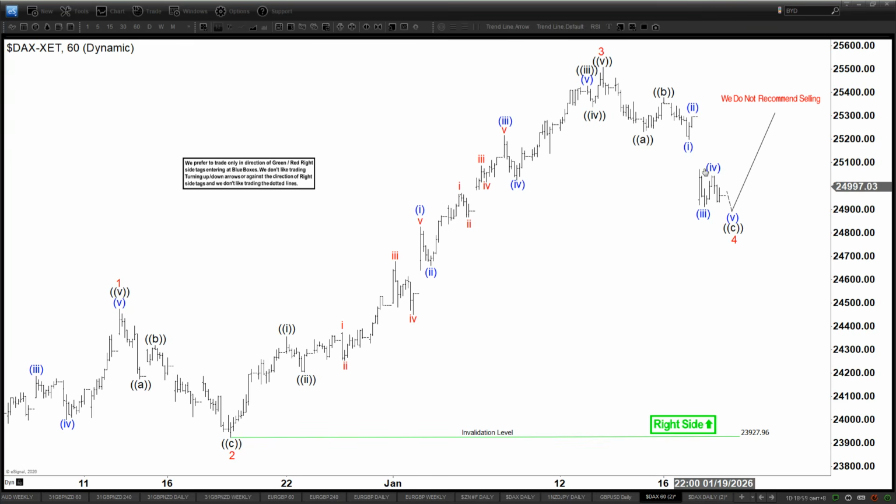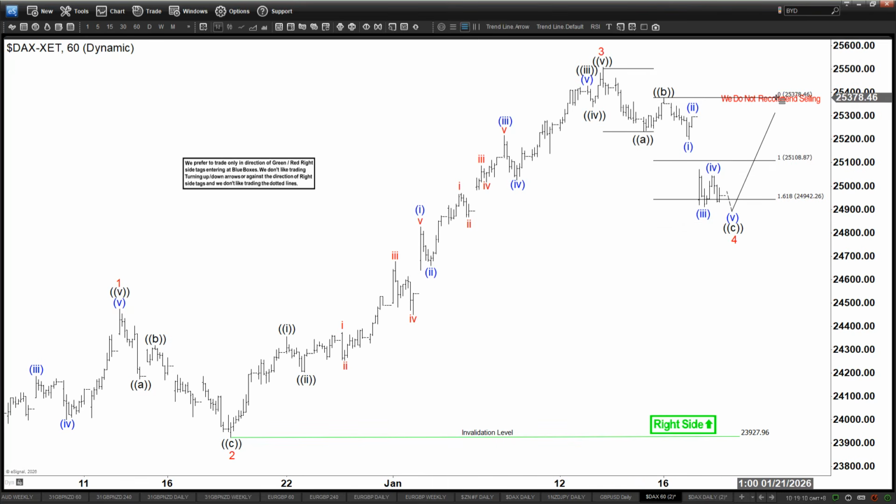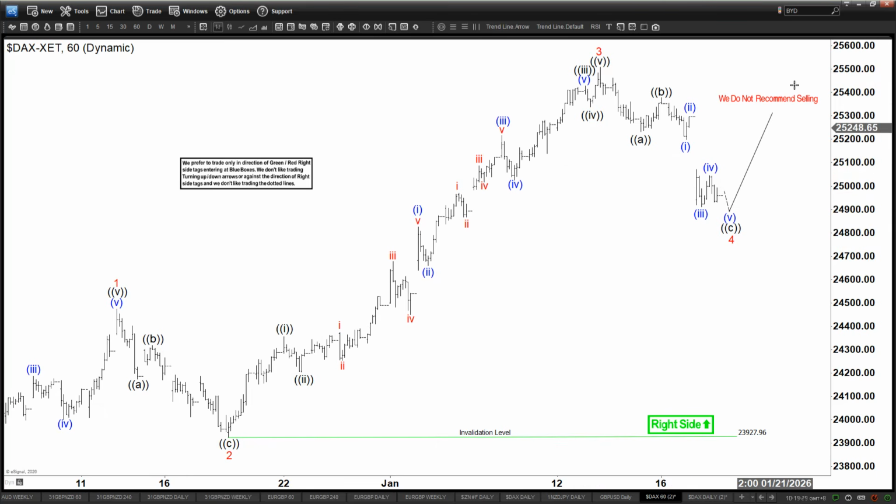Now looking for a wave 4 pullback in the form of an ABC. This one extends quite deep. If we do the extension analysis, it is actually at the 1.618. So potentially, because it reaches 1.618, it can see a bigger pullback, right? But as we see in the larger time frame, this still remains the most likely scenario, and I'll explain why. So for now we have 1, 2, and now rallying 3, and then now looking for a 4.